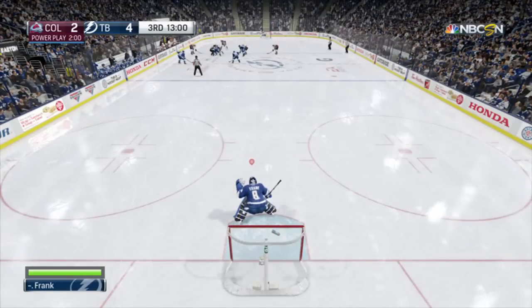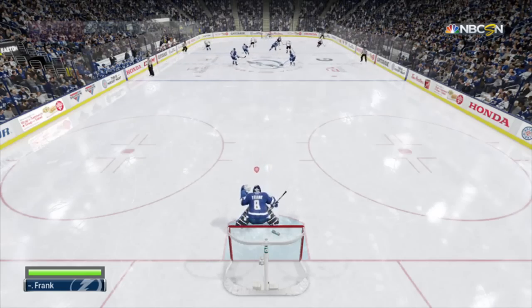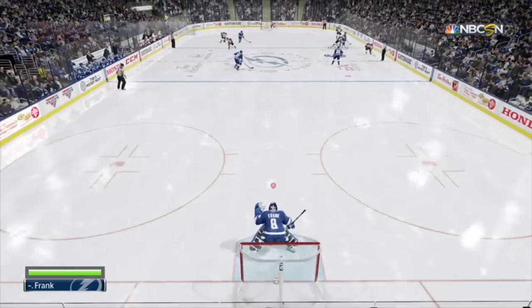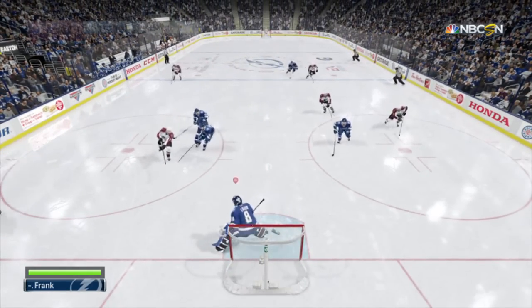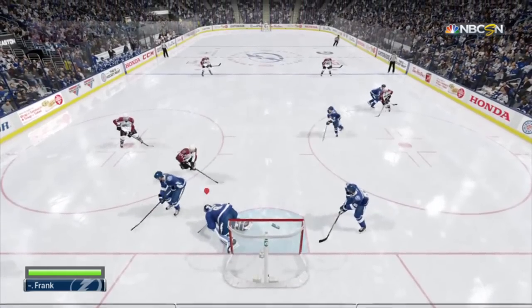So if you want to stay in the same spot, you would just come up here and track back, and you get rewarded for having your feet moving. However, if you're sitting still like this and deep in your crease, then you get punished for that, and you won't make that save. Now we're gonna cover that up.